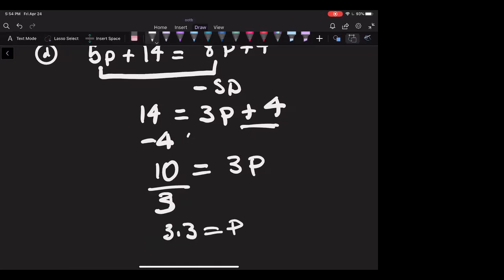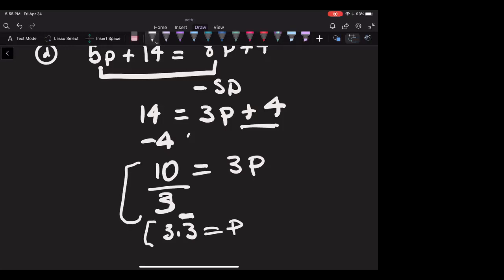Isn't it 3.1? 10 divided by 3. It should be 3.3 because 9 divided by 3 gives you 3. So it's just 3 repeating. Put it into your calculator. Put 10 divided by 3. You could leave your answer as 10 divided by 3. That could be your final answer.